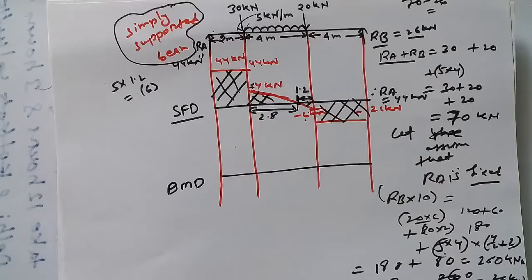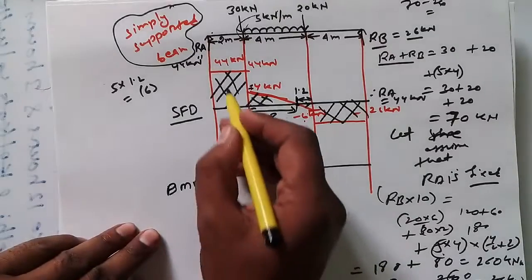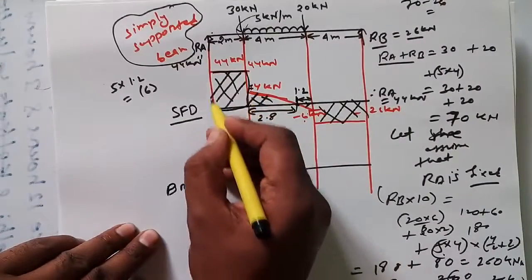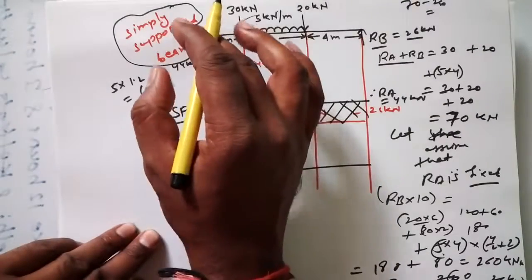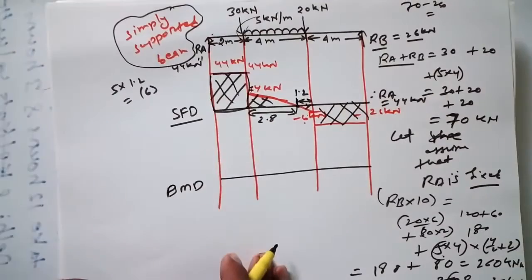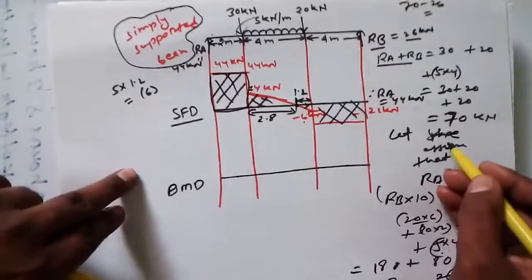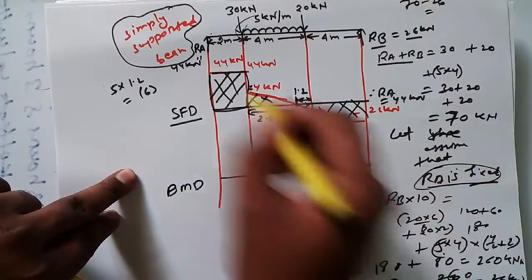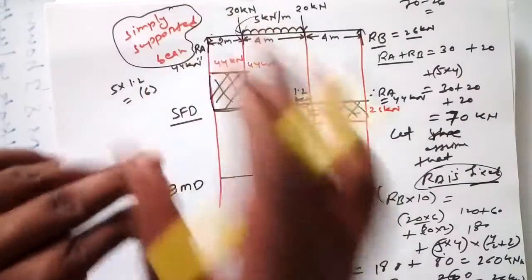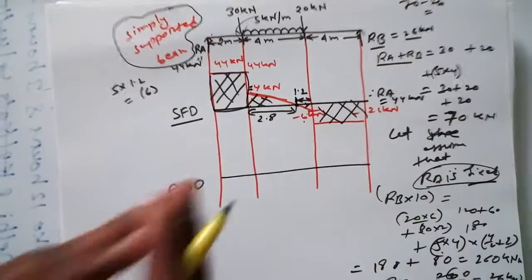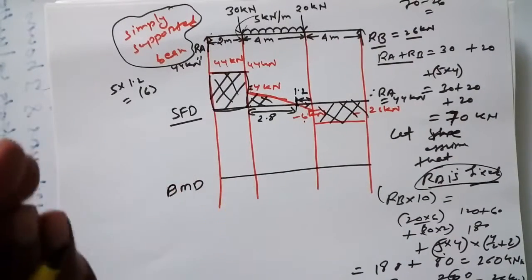Now I can do it quite easily. Another basic concept you need to follow. What is that? Let me show you. For the bending moment diagram, you need to start from where you have made it fixed. Let RA be fixed, this side is fixed, I have assumed. So I have to start drawing the bending moment diagram from this side only.